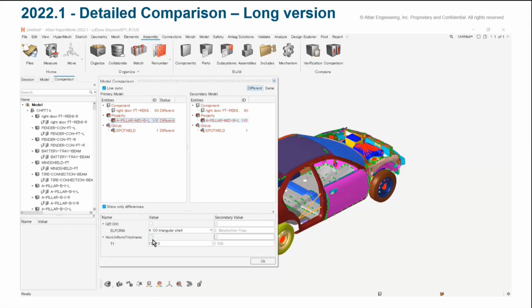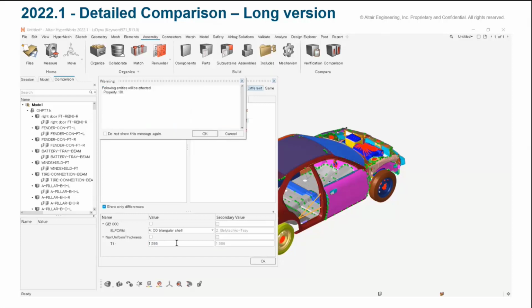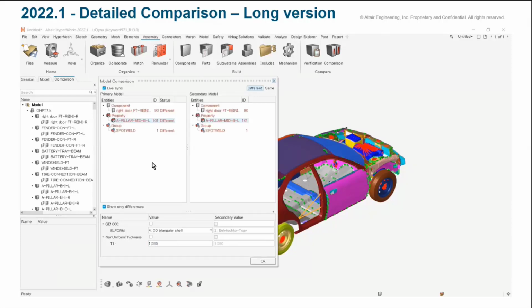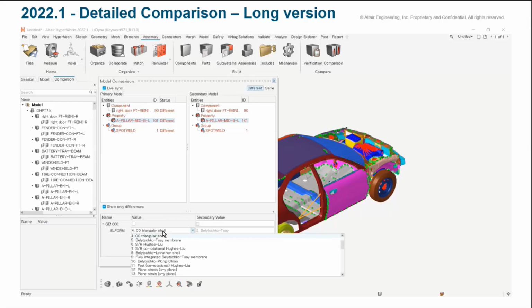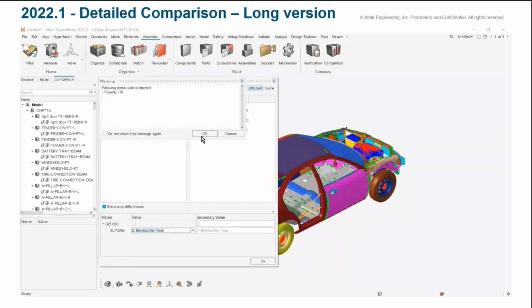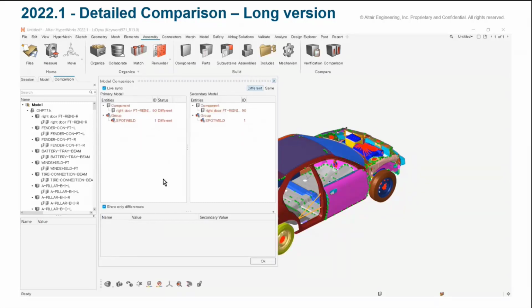Okay. Similarly, we can do this for one more thickness value. So now it is shown in the different, it gives a warning. Then if you click on yes, then for the same property group, there were two parameters mismatched. The first one we corrected, then it brings up the second one. So you say, oh, this is also mismatching. So you can keep correcting until the whole property is completed. This way it will give you one by one in the same parameter. So now you corrected two things and two of them are moved from the different category to the same category. That means all are perfectly matching.